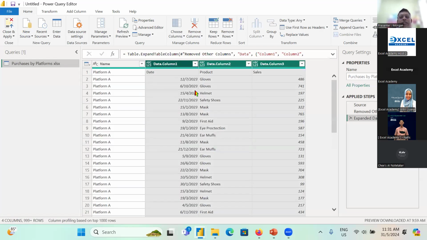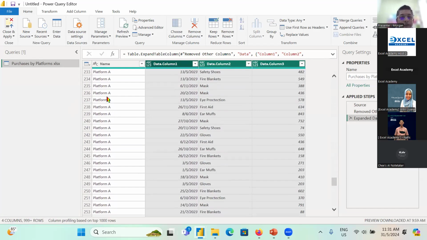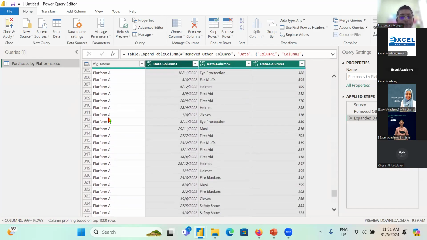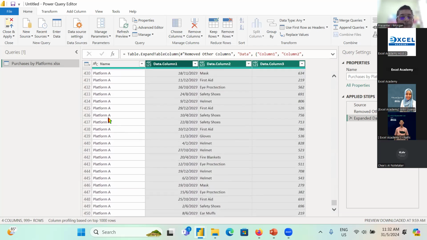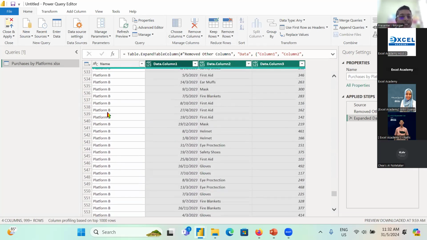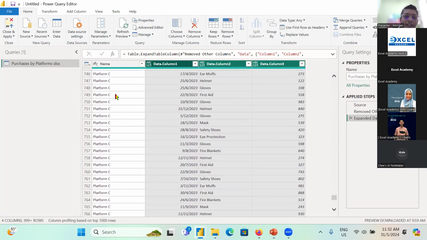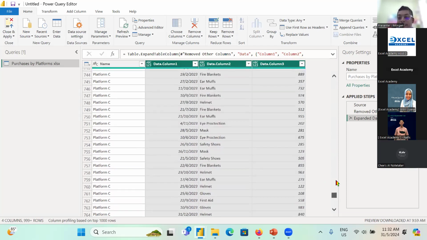Okay, so this is the data. Okay, yang ada. Kalau you nampak dekat sini ya, let me scroll down. This is all known as platform A. Biar saya scroll sampai bawah. Do you see now it's known as platform B? You know what has happened? Dia dah now platform C. Dia dah ambil data daripada ketiga-tiga sheet just by clicking of a mouse, not even copy and paste. Okay, it's already inserted here already.